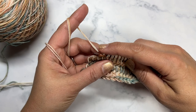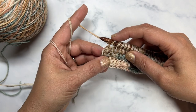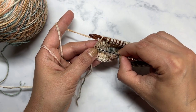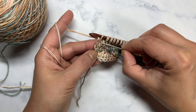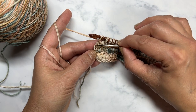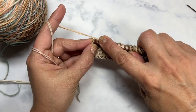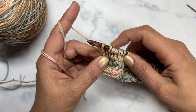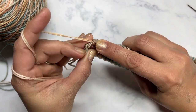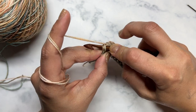We are getting to the last couple stitches and one of the most important stitches is between our last Tunisian stitch and the second to last stitch. Because we started behind the second stitch, it's really important that we don't forget this stitch. I'm going to yarn over, pull up a loop, and then immediately go into my last Tunisian stitch — going behind both horizontal bars, or in this case four because we have yarn held double — then yarn over and pull through.